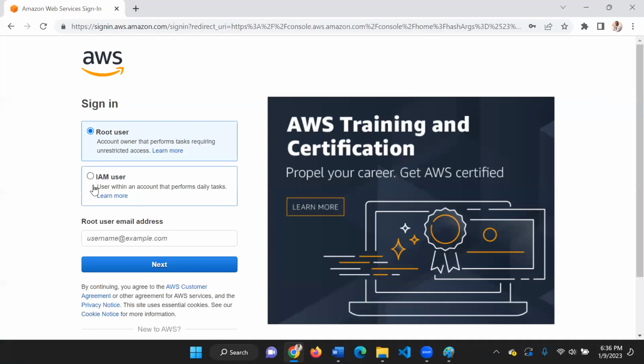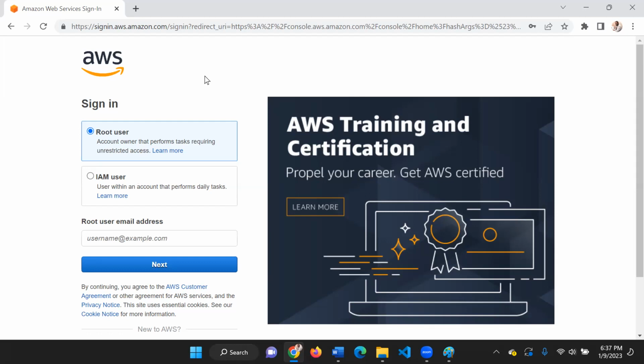Of these two options, I ensure that my root user is checked. That's the radio button checked, which means of these two options, this is the one I'm using. Root user.